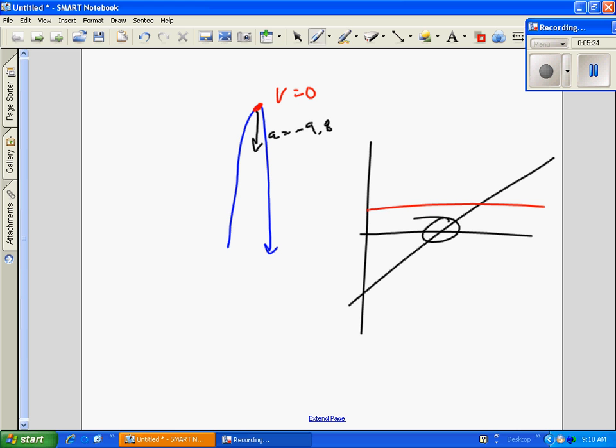Number 9, compare the acceleration of a motorcycle that accelerates from 80 to 90 with the acceleration of a bicycle that accelerates from rest to 10 in the same time. Well, if you're going from 80 to 90 or from 0 to 10 in the same amount of time, those would have the same accelerations, right, Brent? Same accelerations.